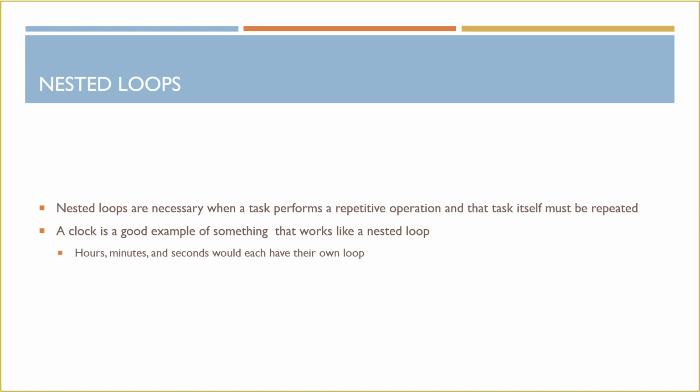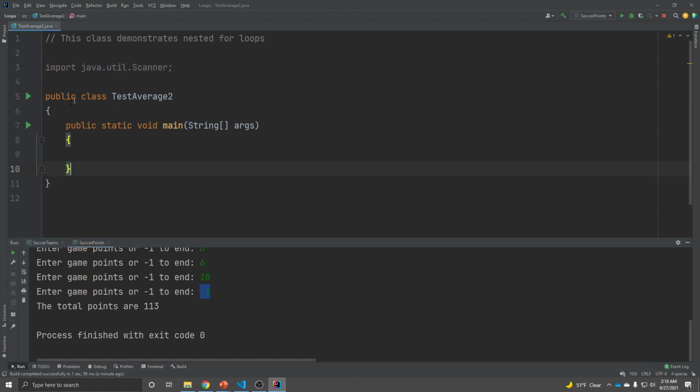I do have an example of a nested loop to show you with our last code example for this week, which is going to be this test average 2. It's going to be a little different than the first test average that we looked at. So I know that I'm going to take some input from the user. I'm going to set up some variables here. This time I'm going to account for the number of students. I'm going to account for the number of tests. Right before, I only allowed for 3 tests. Here I'm going to allow the user to say how many students they have and how many tests per student.